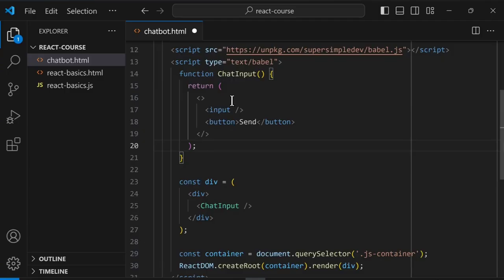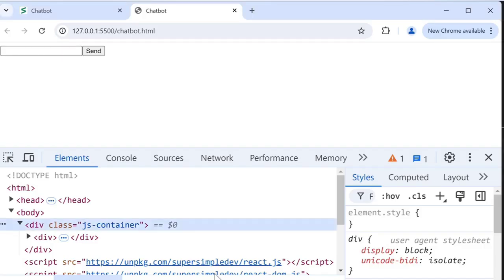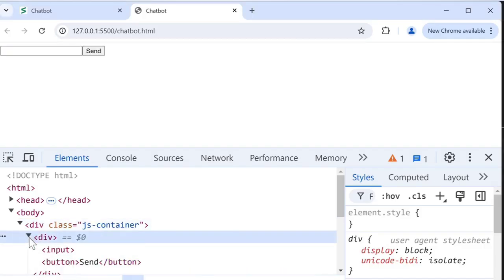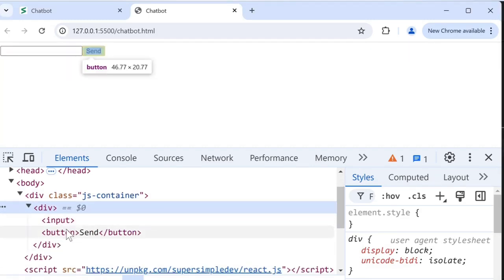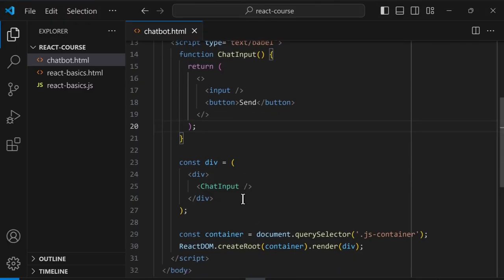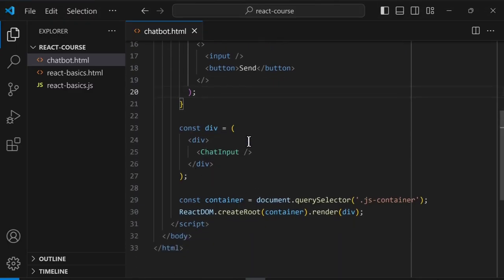So if we save this code and then go to our website and take a look at the HTML, you'll notice now we have one less extra div on the website. Let's go back, and we can also use a fragment down here. If we don't want to insert this extra div, we can remove it and remove it at the bottom and just use a fragment.